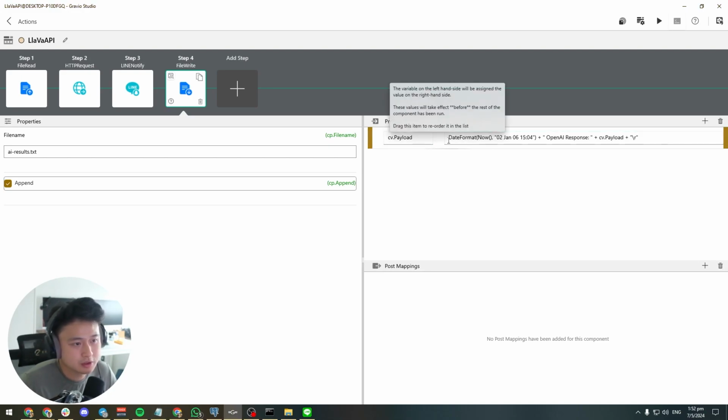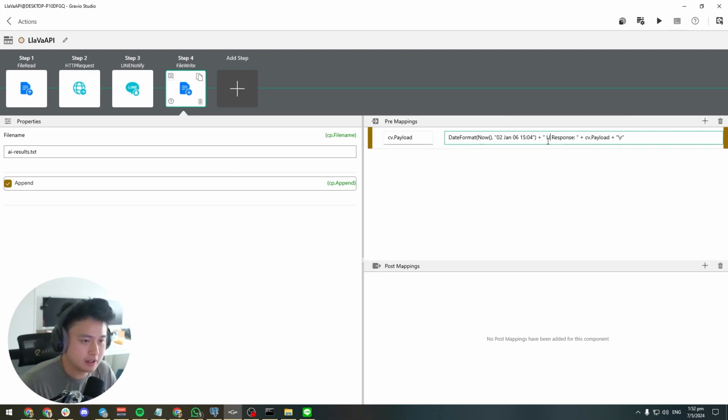So we're going to do the date and the time now, or the time of the response, plus a text saying OpenAI response. No, that's wrong actually. It should be LLaVA response. And then we're going to set the payload, which is the response, and we're going to do an append as well. So now we have all of that set up, we can then go and test out the application.